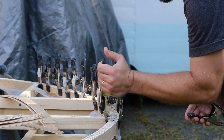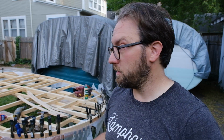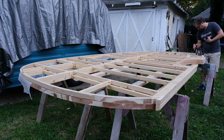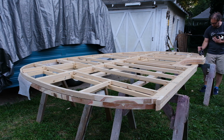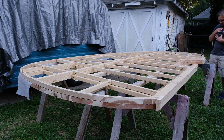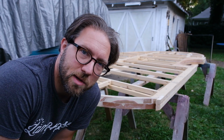All right, well, I think that's my last little bit that I need to add. I'm going to leave this clamped for a little bit to make sure that glue's had time to hold. And then, unfortunately, I'm probably going to have to pick this up and shuffle it over into the garage because I think it's supposed to rain tonight. I would go ahead and work on sanding those down, but I'm a little afraid that the sander's so aggressive that without having 24 hours for that glue to really take hold, it might just zip those little pieces that I added right off. So anyway, we're gonna get it put away in the garage in case it rains tonight, and we'll get back at it as soon as we can.